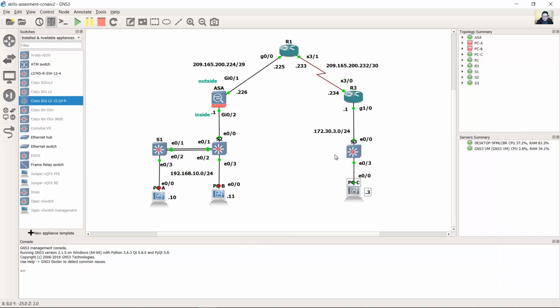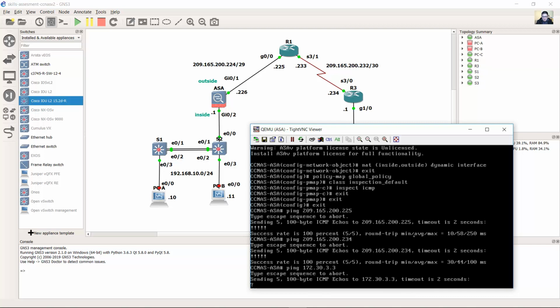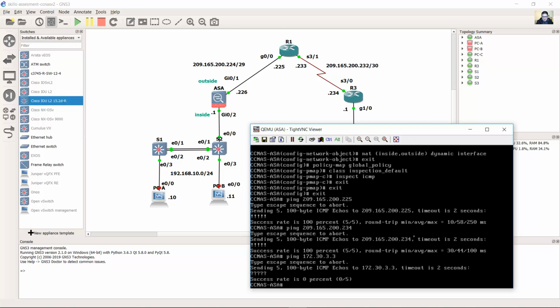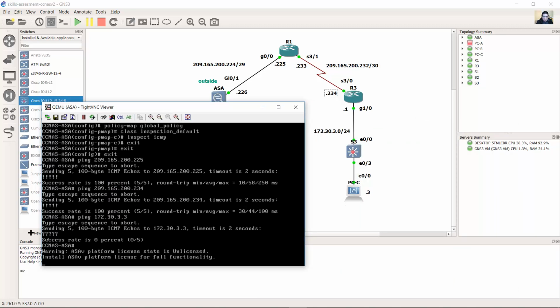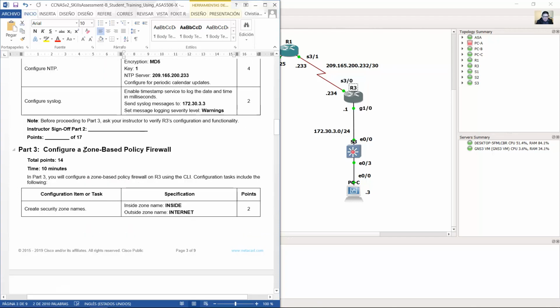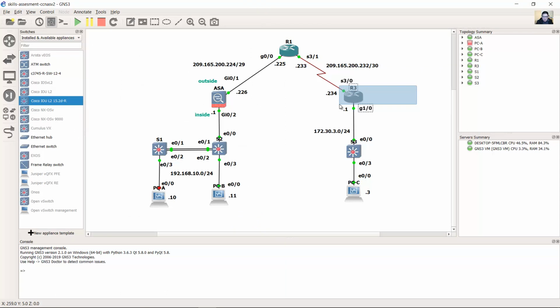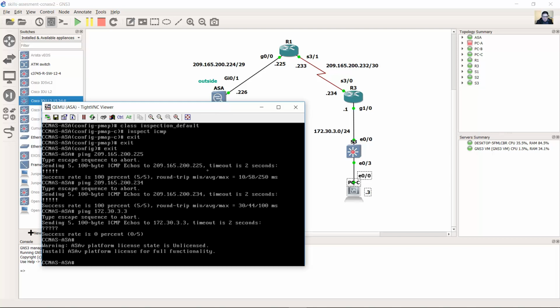And PCC, 172.30.33.3. The ping to PCC will fail because, remember, the basic policy firewall was configured on R3 and is blocking the pings from the ASA to PCC. That's why it's failing. All is okay.